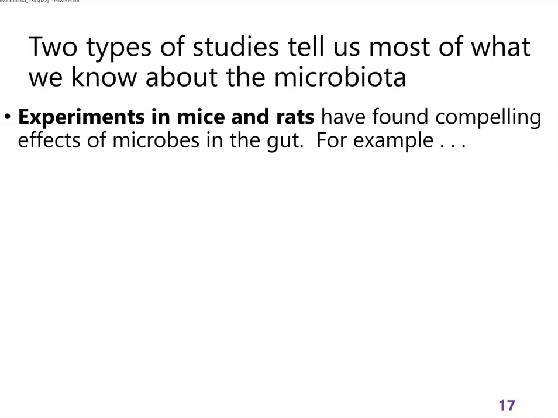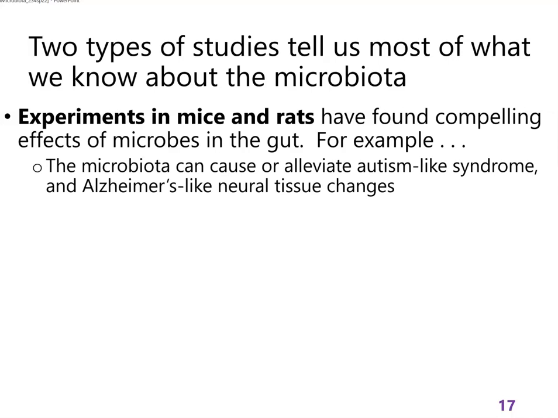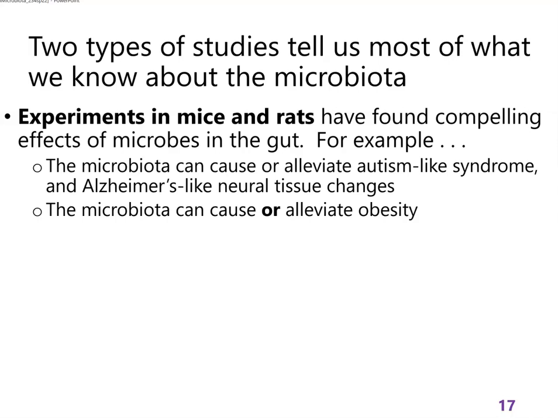There are amazing experiments done with mice where researchers can control which bacteria grow in them, and so they've seen just unbelievable effects of the gut bacteria on mice. For example, gut bacteria in mice have a huge impact on the mice central nervous system and their overall energy metabolism. They can make a mouse morbidly obese just by giving it a certain type of bacteria that will more efficiently extract energy from its food. And they can do the opposite. They can give it bacteria that will make it skinny.